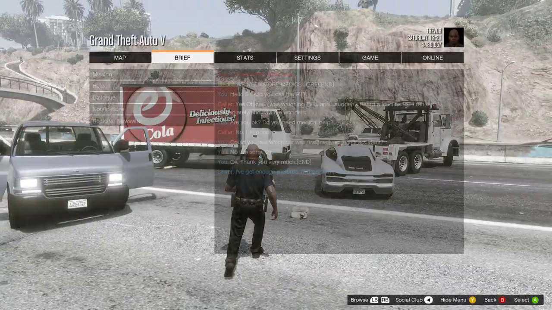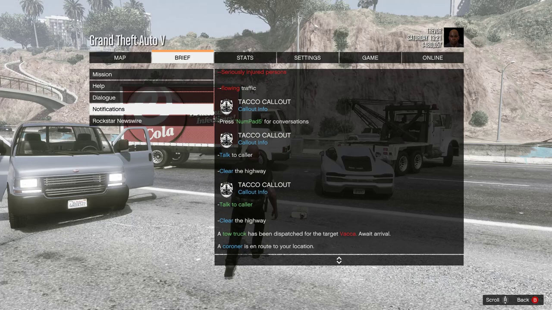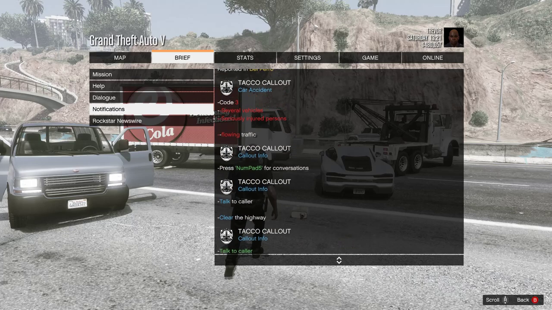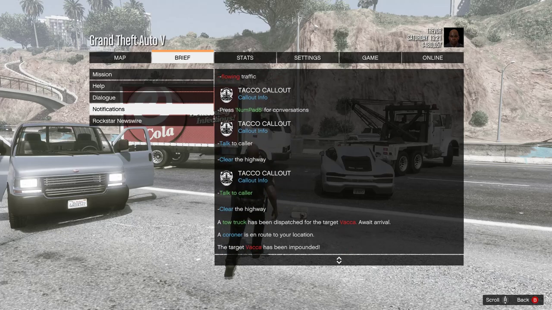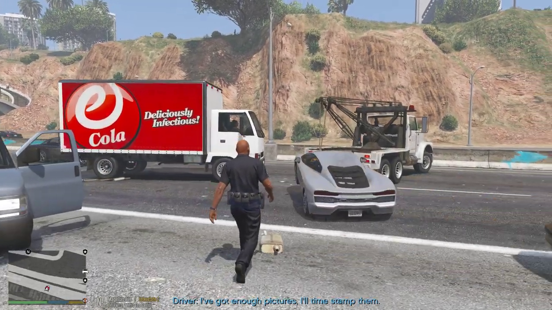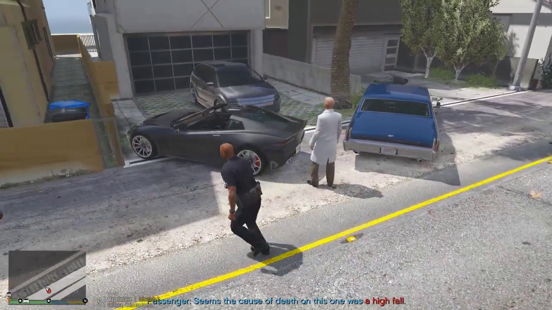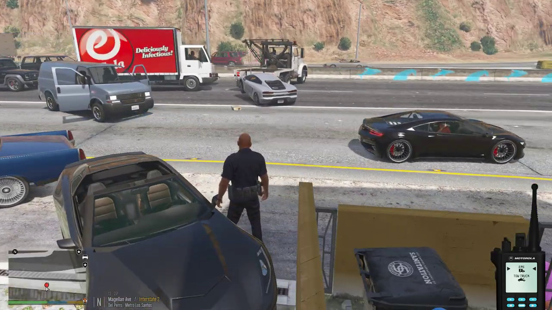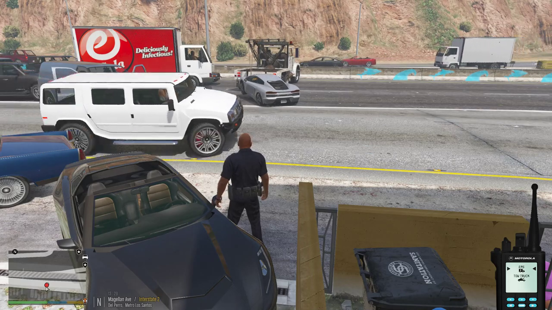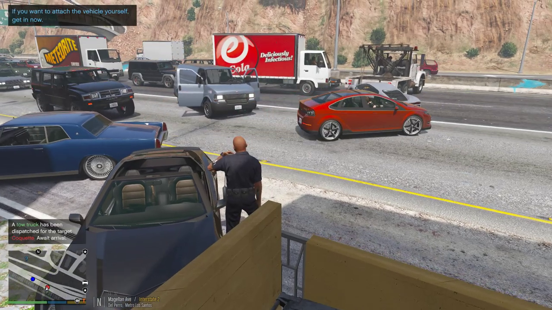Let me see if I can see how you're supposed to clear the highway. It didn't say how to clear the highway. Awesome. Okay, so that's just not working, but we're gonna get these vehicles out of here. Looks like the coroners are getting their stuff done. These tow trucks are just causing problems today. I don't even know which way he's trying to go. I'm gonna call another one to add to the mess.